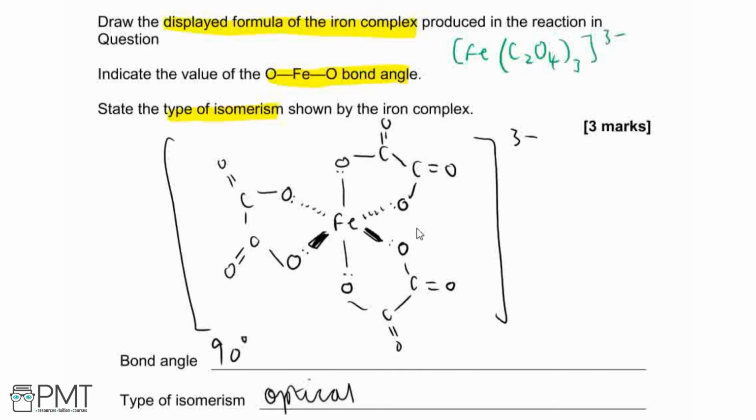So in this diagram I've bonded them in this way with the gaps left where they are. But alternatively, you could have the ligands bonded here, here, and here, and that will give you the other optical isomer, so a different 3D spatial arrangement of atoms. So this question was 3 marks. So there was 1 mark for drawing out our displayed formula of the complex, 1 mark for the bond angle there of 90 degrees. They would also accept 180 degrees if you chose to go across this combination of oxygen, iron, oxygen, for example. And then the final mark was for naming the optical isomerism.